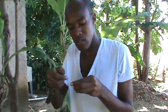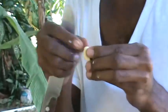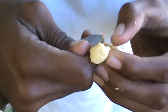So you have to take out this part. If you don't take it out, you know, it's the poison. So you have to be careful. Look inside here, this part inside here. Take a knife and take it out like this. You see, you can get sick.